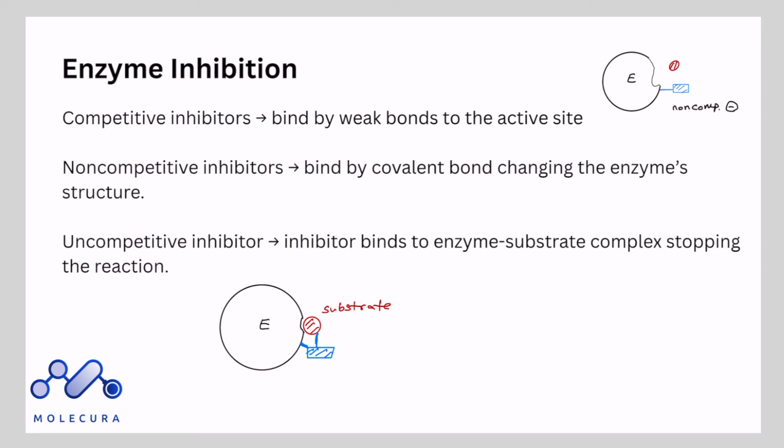We are going to talk more in a separate video about what these inhibitors mean, like reducing the speed of the reaction and requiring more concentration of substrate for the reaction to go forward, and we will talk about those things in detail. For now, we're going to be understanding what competitive inhibitor is, what non-competitive inhibitor is, and what uncompetitive inhibitor is, because to understand the chemical reactions that are happening in glycolysis, in TCA cycle, in beta oxidation, or in electron transport chain, you would need to have a basic understanding of the enzymes.